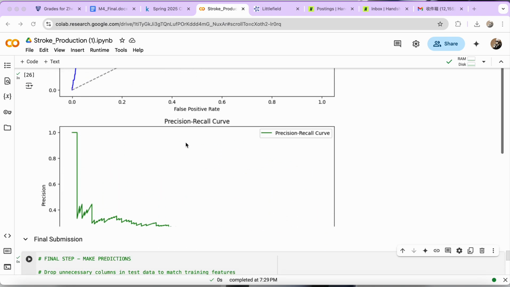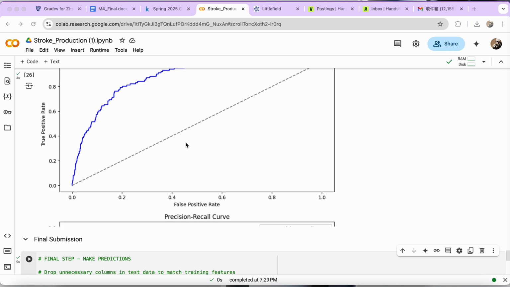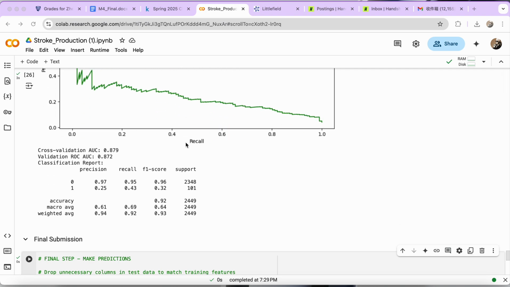So in conclusion, by tuning hyperparameters, balancing the dataset, and evaluating performance metrics, I significantly improved the classifier, and the final achieved ROC AUC score is 0.872, which is a major boost from my initial version. If I were to improve it further, I might explore stacking multiple models, or using LightGBM for an even better solution.